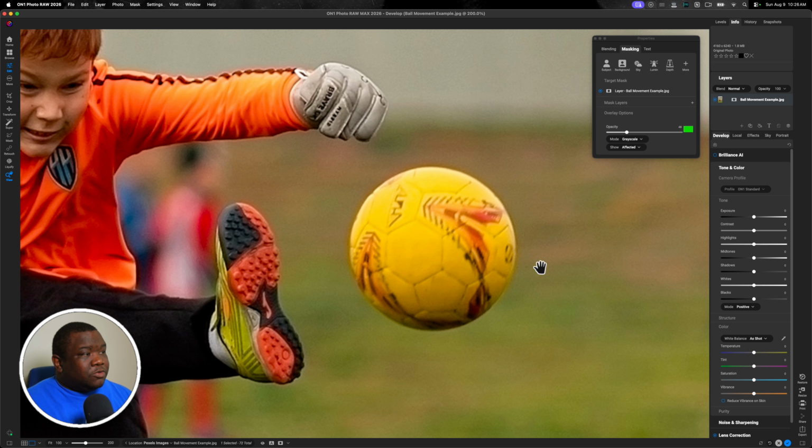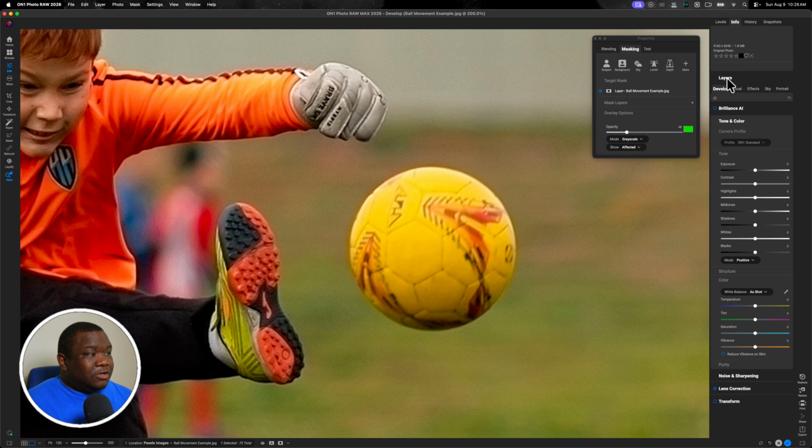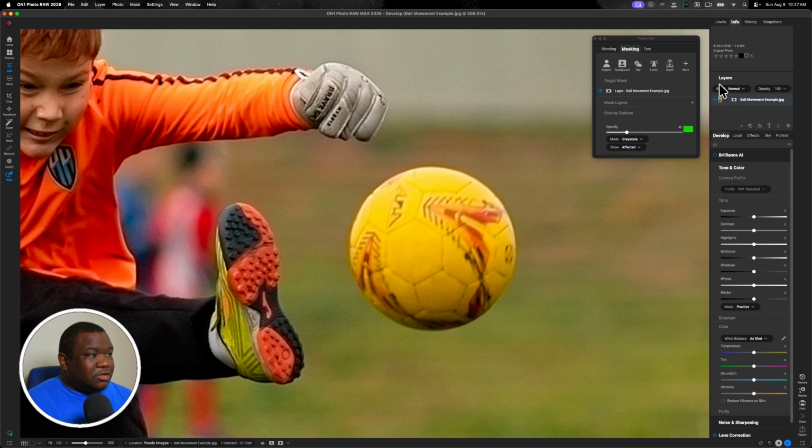And so what we're going to do is come over to layers. Now, if your layers is collapsed, or perhaps it's docked over here on the left side, you can just access layers wherever it may be. To the best of my knowledge, you cannot hide layers. You can only dock it on the right side or the left side. But you'll find wherever it says layers, and then you will click to activate or to expand the layers module. Once you have that expanded, you're going to come down here and you're going to click this duplicate layer icon. This is going to make 2 copies of the layer. So when you click it, boom, I now have 2 copies.